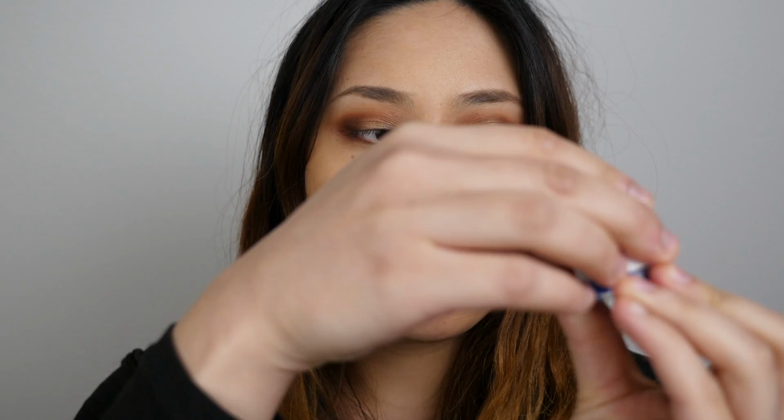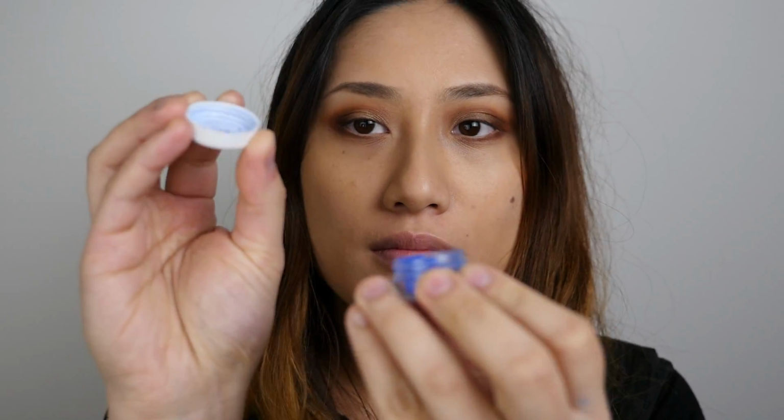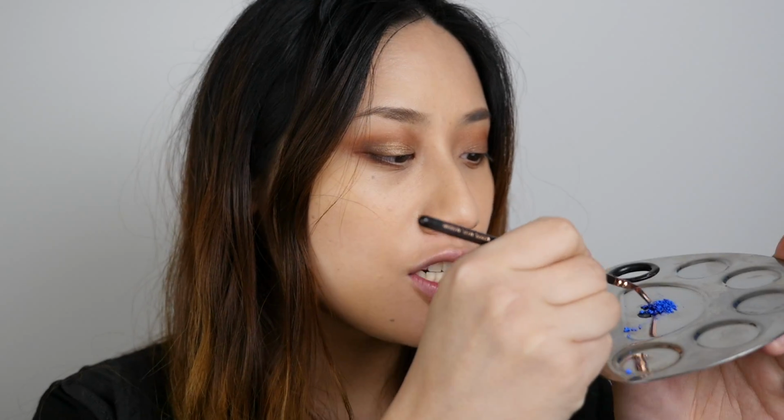So first thing I'm going to do is take a bit of this loose eyeshadow and tip it onto the back of the lid. Then I'm going to put it onto my palette. Once I have however much I think that I need, hopefully, I'll go in with my Inglot Duoline and then add a couple of drops. So I'm going to mix it in with a brush here.